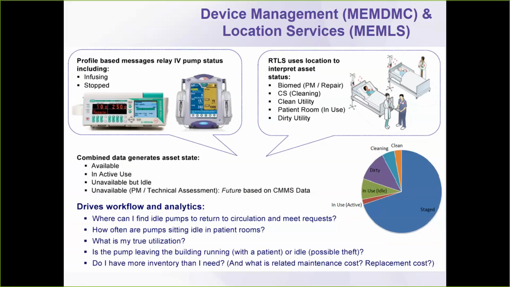Combining these data elements that are collected from these profiles, we can consistently drive important queries for some of those common questions. Where can I find an available device? What's my idle rate for devices, and how much utilization of my devices is occurring? Do I need more inventory, or do I have a surplus of inventory? And from an asset management perspective or a loss prevention perspective, is the pump leaving the building in a possible theft?